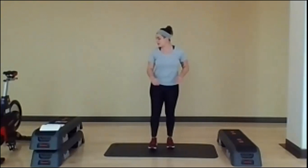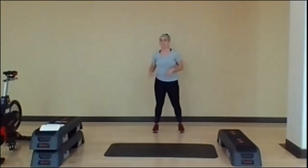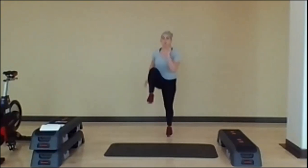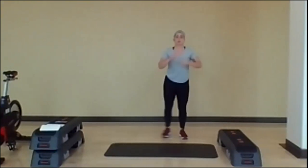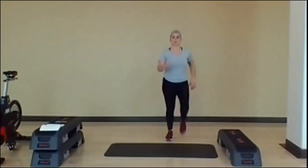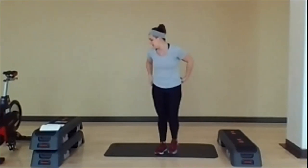So exercise number 1, we've got a little combo here. We're gonna do a jump squat to 4 high knees. Looks like this. Jump squat, up, 1, 2, 3, 4. Squat, up, 1, 2, 3, 4. Option here, step out into a squat, come back in and do a high knee march. So if you wanna take that impact out of it, squat, step in, high knee march. Either way, whether you're jumping or not, we've got 1 jump squat to 4 high knees or marches.